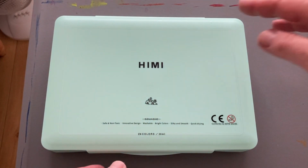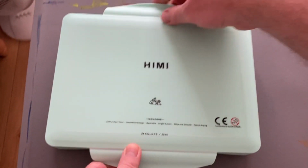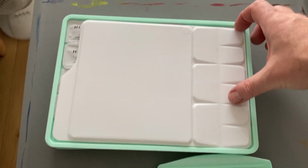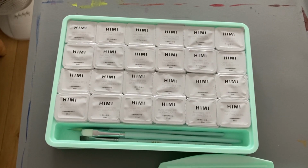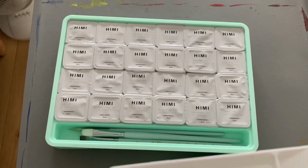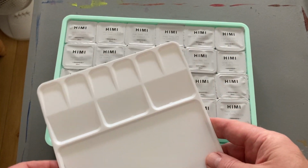HIMI Gouache. This is the box. It's actually huge, this box. So if I want to go outside, I'm not sure if I'm gonna take it with me. It's heavy and big and got 24 paints, all are sealed. And this is the palette. Actually, I like it, white, nice.